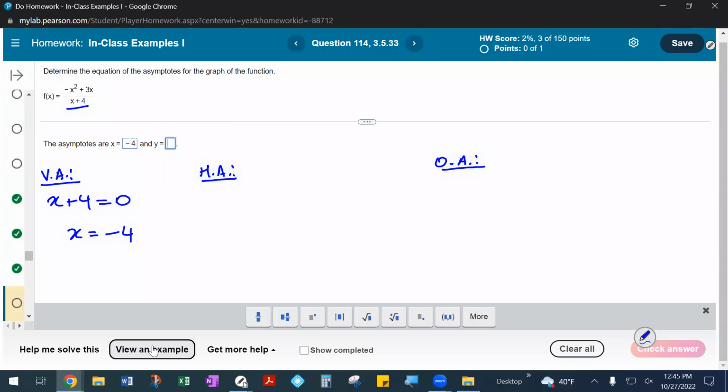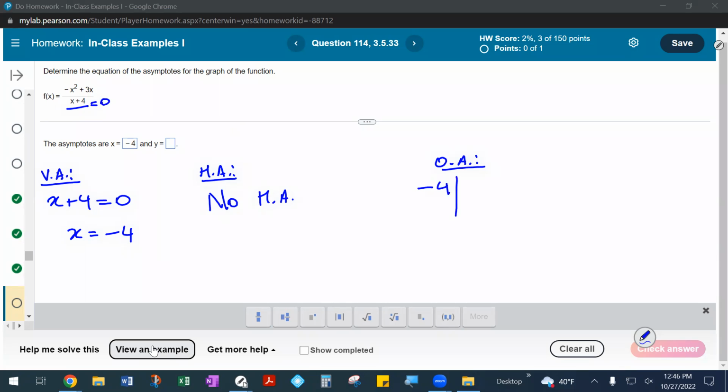Like Jen was saying, since we have a larger degree on the numerator than the denominator, you are not going to have any horizontal asymptote in this case. So the y equals is actually going to be coming from the oblique. Again here, since your denominator turns into x equals -4, you are dividing by -4 when you do the oblique asymptote with the synthetic division. So you can see we've got the x squared, we've got the x term. What we're missing is a constant term. So again, we'll put that 0 as a placeholder for it.